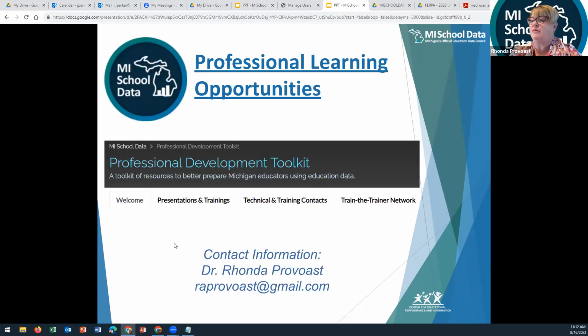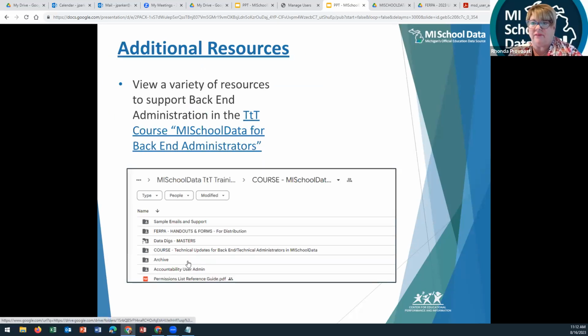Additional resources that we have are the course for MISchoolData for backend administrators. I know that all of these slides today were very valuable to you. I would suggest, especially the steps that were provided for user administration, those are going to be key in the next few weeks as you make sure that all of your permissions are adequate and accurate for particular users. And going back through that, I would call it an ISD cleanup, making sure that all of the users that have left and those that have come in as newbies, you have accurate information going forward, because it will be a panic when they can't preview or they're asked by a superior, we're ready for these downloads and such. So you want to make sure everybody's in a readiness stage.